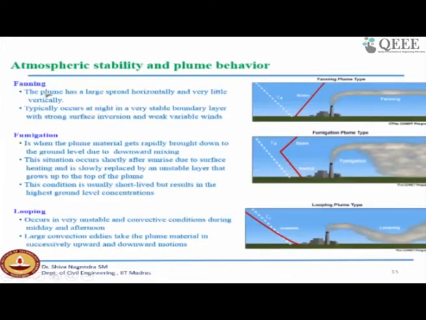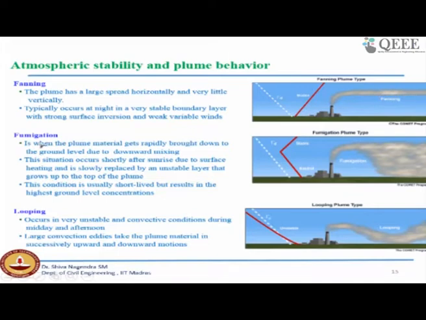So this gives some information about the different types of plume shapes you will come across. This fanning shape you generally come across. Try to look at the stability class here. The dotted lines give the dry adiabatic lapse rate. This one gives the environmental lapse rate, the current conditions lapse rate. Now, on a given day, if the temperature increases with height, what will happen? The pollutants, if you are releasing at a certain height, will not spread. They will only move in the form of a fan shape.